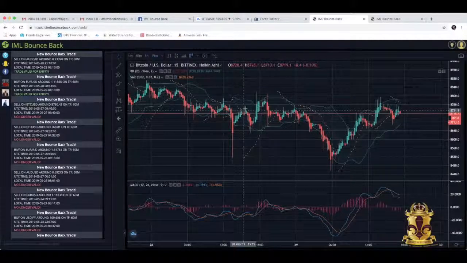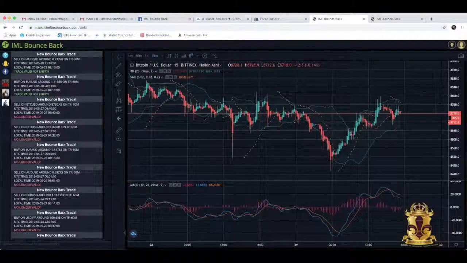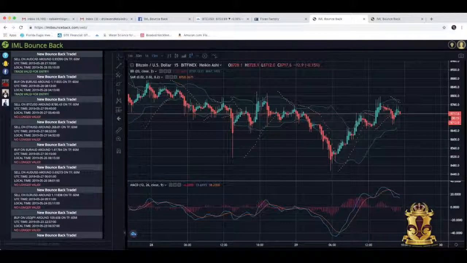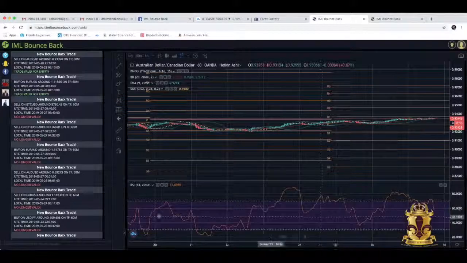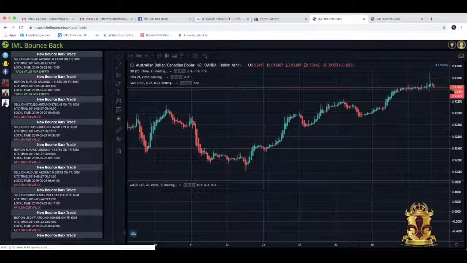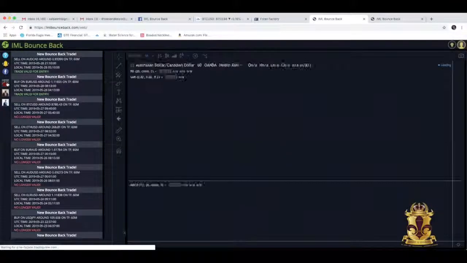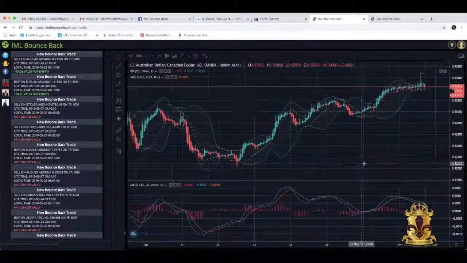Here, when you click on your bounce back alert, going through your Telegram, and you click on your bounce back, you see over to the left, these are the strategies that are being used for the bounce back. Stevenson Linder uses the MACD, which is right here. Lex Wave uses the RSI. Click on RSI, and you can see the RSI here. And then you have a Spanish version as well for those who speak Spanish. So I use the MACD through Stevenson Linder's strategy. So I'm going to be using this for an example.